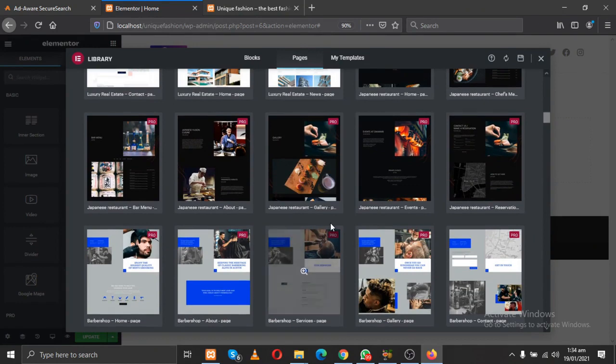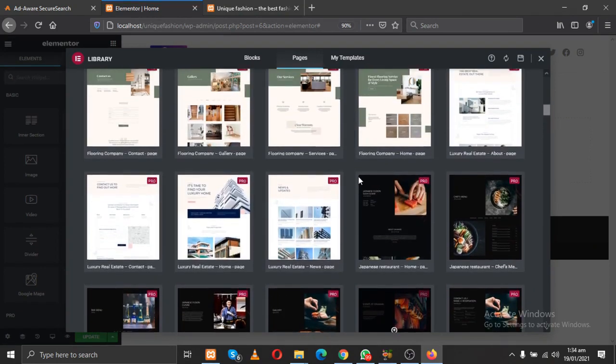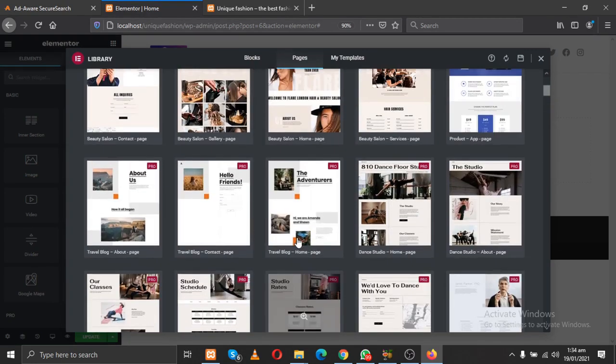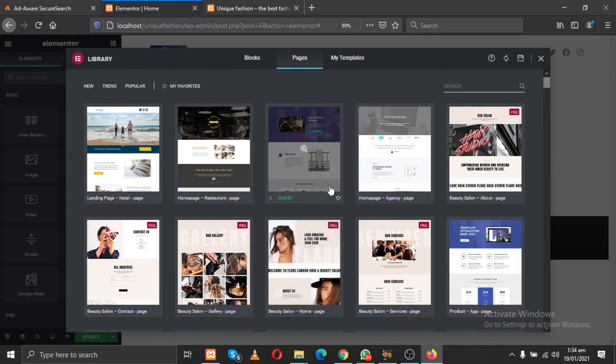All right, check this out. This is for a real estate firm. Do you understand? Professionally built pages, right? So for this example's sake, we are going to be using this one here. Just choose anyone you like, but I think I like this one. All right, you can just click on it.